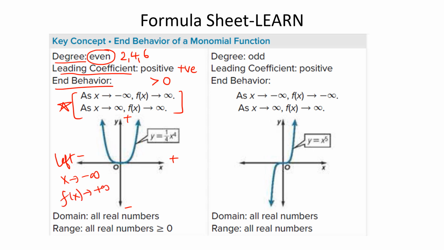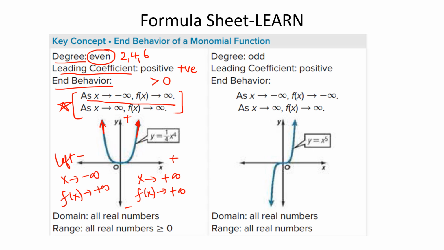It is positive, it's going up. So therefore the first part of the end behavior is the behavior of the graph at these end points, you can see here. Similarly, on the right side where x is positive, as x goes to plus infinity, the graph is still going in the up direction. Therefore, it is still going to plus infinity. Therefore, the total end behavior for this kind of question where the degree is even and the leading coefficient is positive, remember the shape of the graph, U shape. So you will be able to answer that in both cases, f(x) goes to plus infinity.